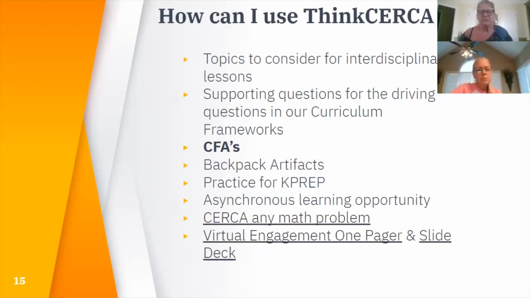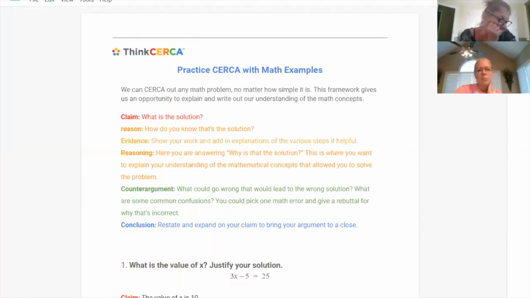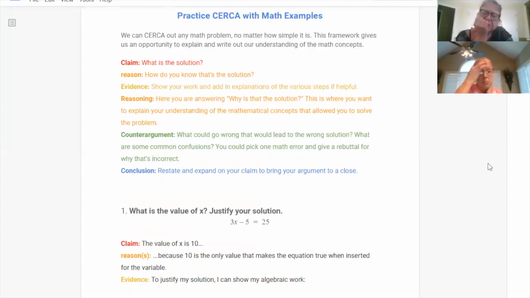So Suzanne? Yeah, so let's start with the CERCA Any Math problem. I'm just thinking about a year of instruction, maybe after you do that first lesson that models the connection, uses those virtual engagement strategies, and once students go through one of these, then you can apply this same framework to any math problem.